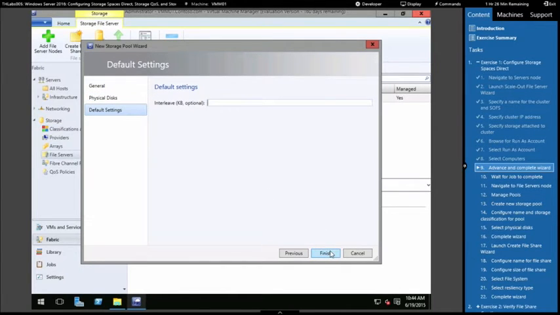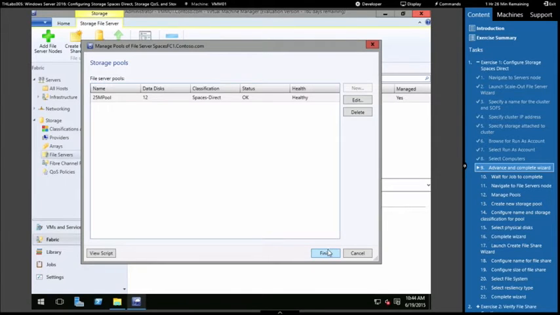I don't know what this is, honestly. I asked someone many moons ago, and they said, I don't know. So we're not going to worry about it. You would probably put something in there if you were serious. Yes, I would. Right. So I'll hit finish.